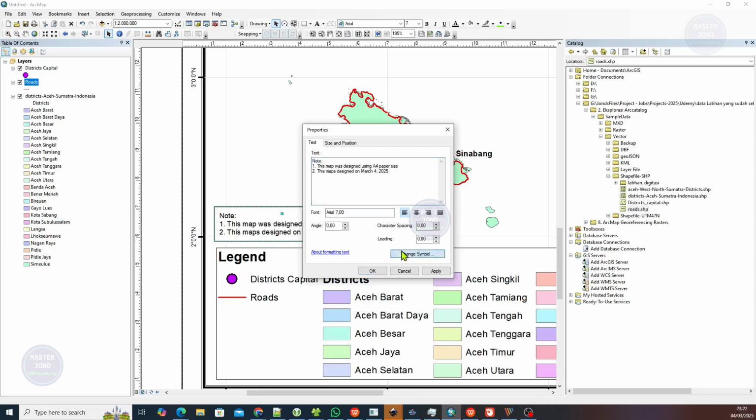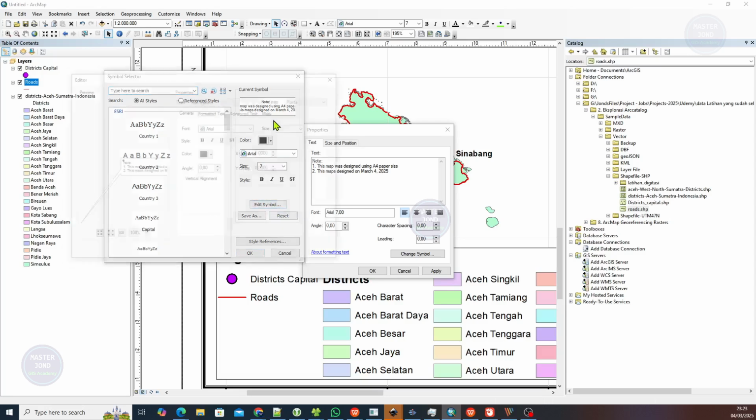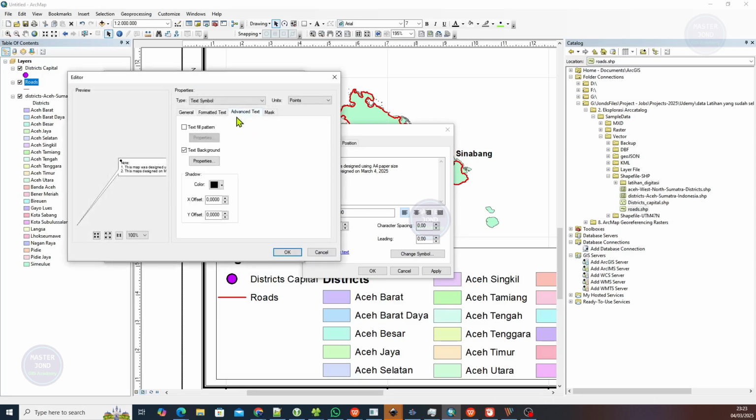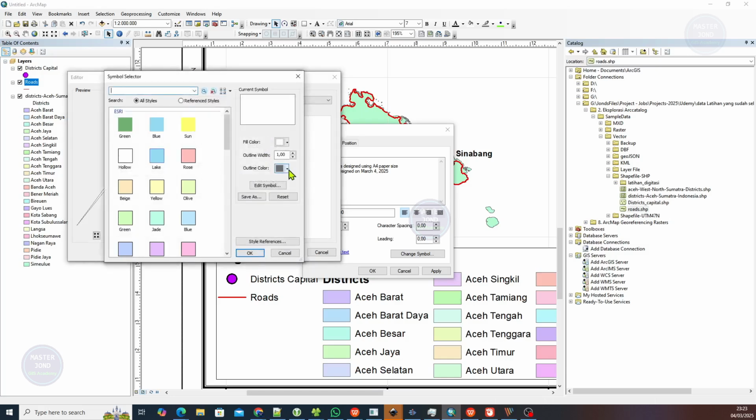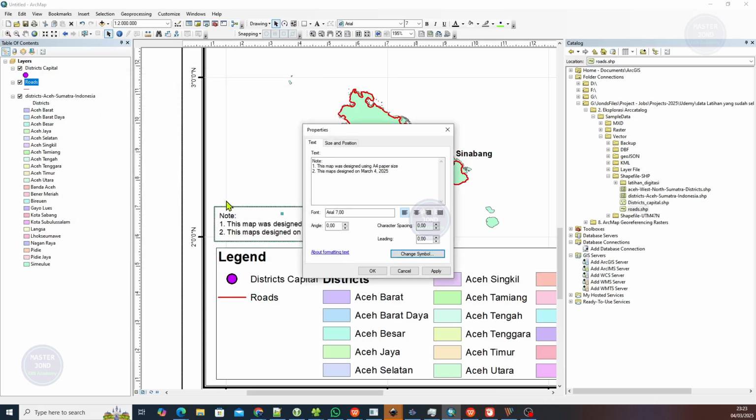So let's make it lighter. And text, properties, symbol, and the outline here. This one, just make it 0.5, maybe 0.3, it's up to you, but in my opinion it is too thick, so not good.